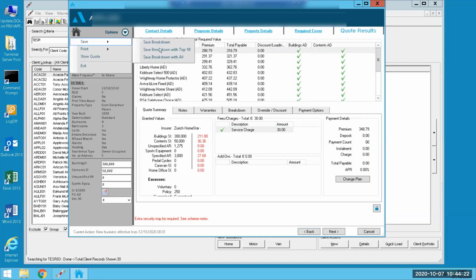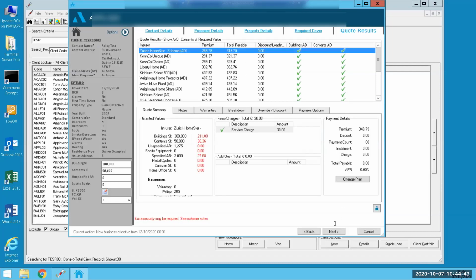For compliance reasons, you need to save all this information, especially if you're putting them on cover, because in theory, the central bank could do an audit on you and they'll say, well, you sold the policy to Relay Test. Why did you do that? What were the other prices that are available? So you always need to save this information. Okay. And also there's a print option there as well.